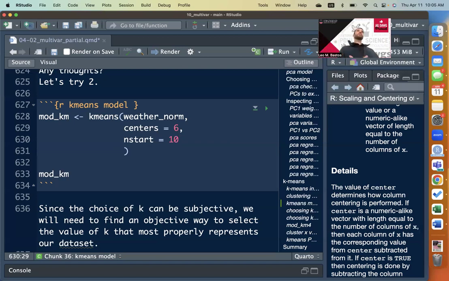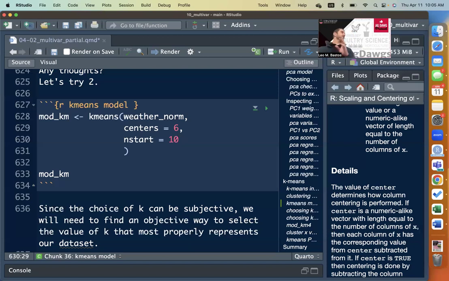Because it has the randomness component to it, it could happen that you, by random chance, select 6 observations that are in a specific place of your 72-dimensional space of your data, so that once k-means finishes running the exercise, it may not find you the actual most appropriate cluster centers.